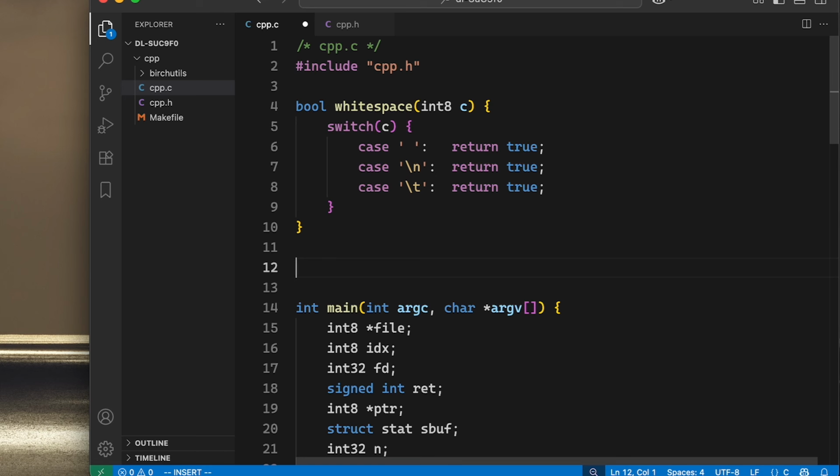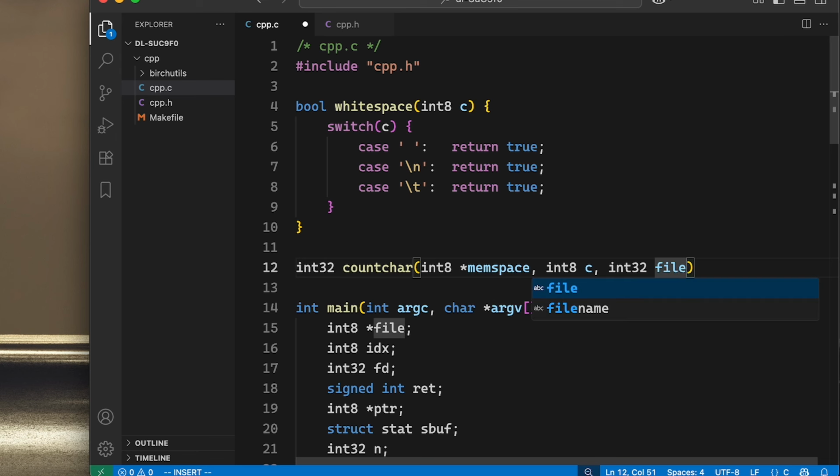So it's going to be an int32 count char. It's going to take an int8 mem space, an int8 character, and an int32, let's see, file length.